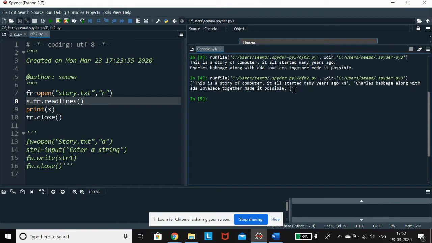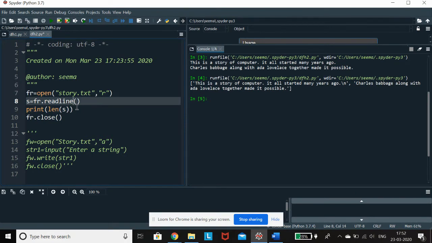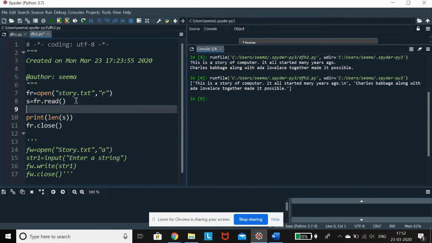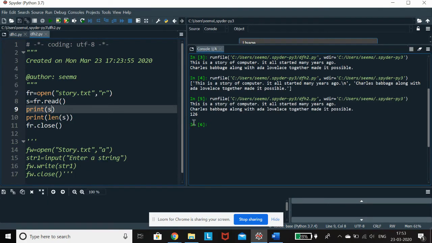Now what is the advantage and how can I utilize it? We can see it here. Let us suppose I say print length of x. Length of s previously was length of s. If I say read and then I say print s, it will show me the content and then it will show me the length, 126 characters.